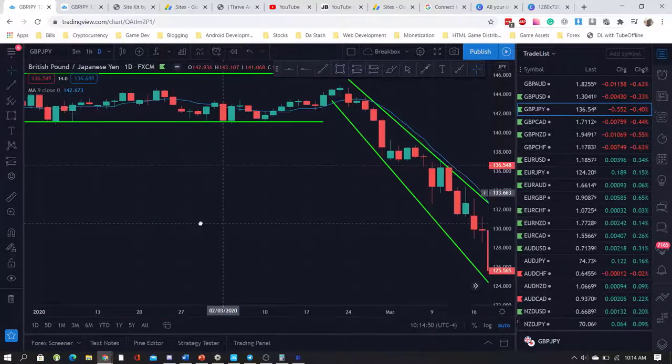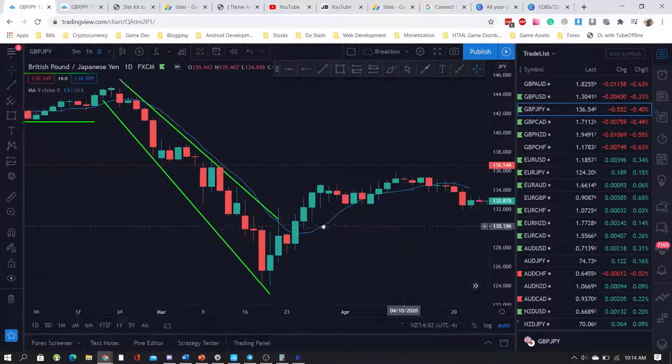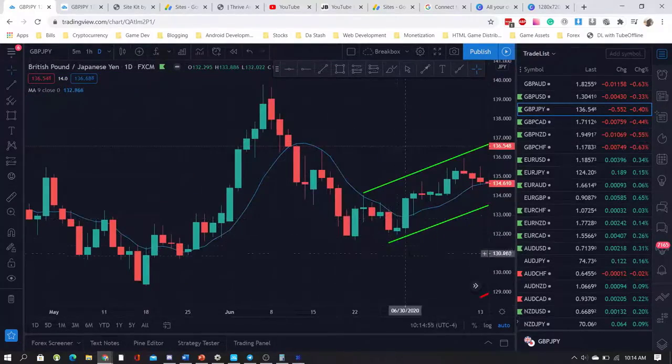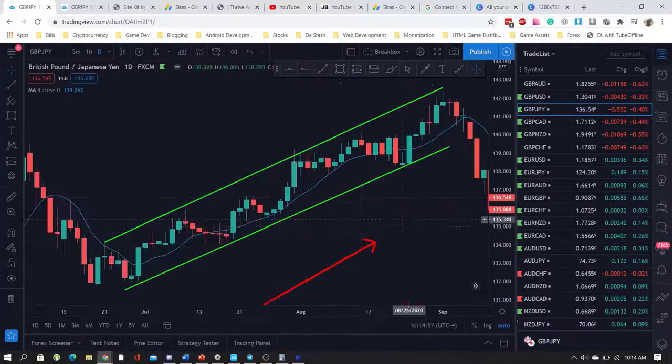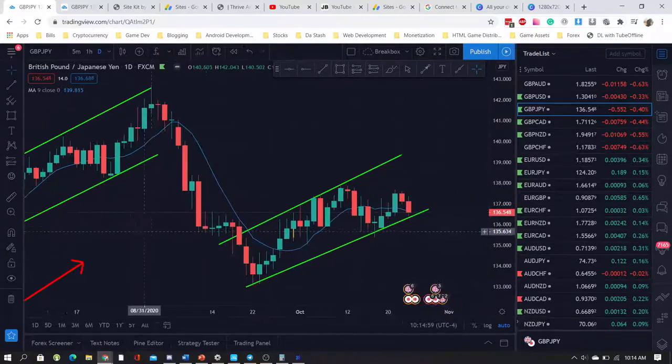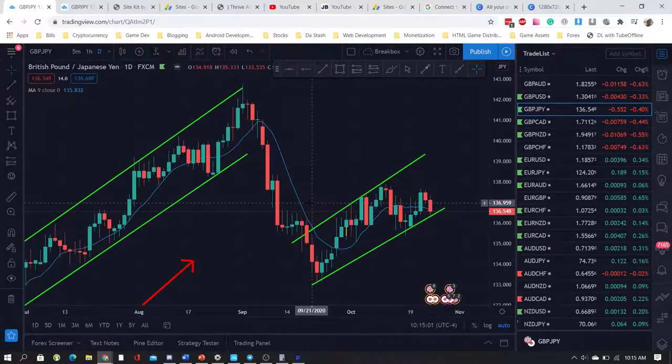So I hope that helps you as far as drawing your trend lines, because trend lines are very important for the Breakbox strategy. And so in the next video, I'm going to show you how to trade on the 1 hour. Well, technically, I'm going to show you on the 1 hour how to create your break box, so that way you can trade in the 5-minute mark. So, see you then.